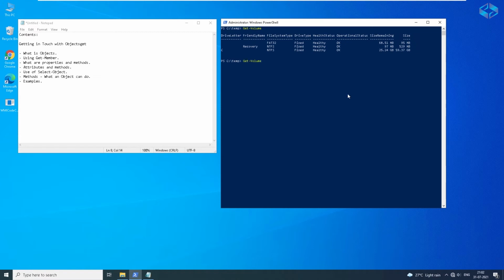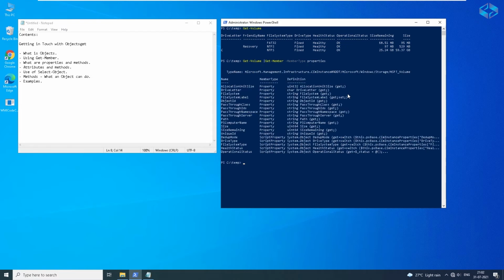And you know how to get the member property details from this. So now let's say Get-Member with -MemberType Properties. Now if you see here, there are many properties available, and you will be able to list out anything using Select-Object here.